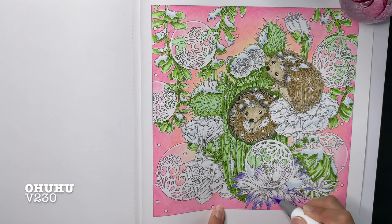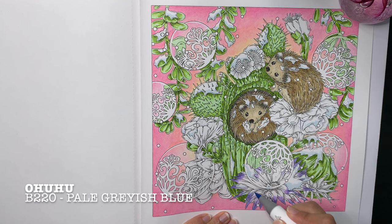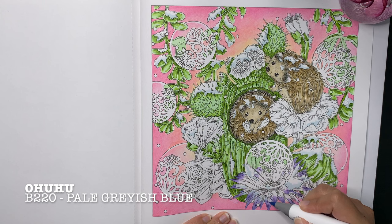And that's how I decided to do the flowers, and I thought they would pop off the page because of that big contrast. I don't know, in my mind I thought it would work. And so yeah, that's what I decided to do, just a little bit of color on the tips of the petals and going into a white petal, blending in or fading into a white petal.